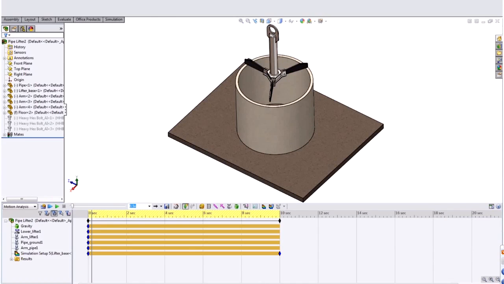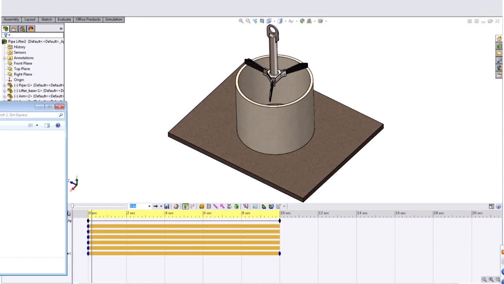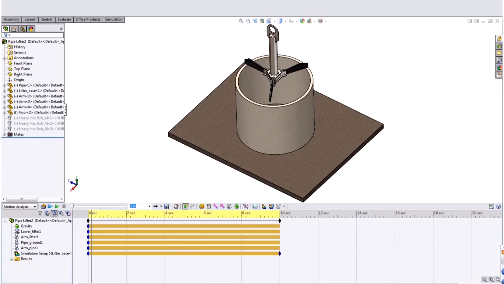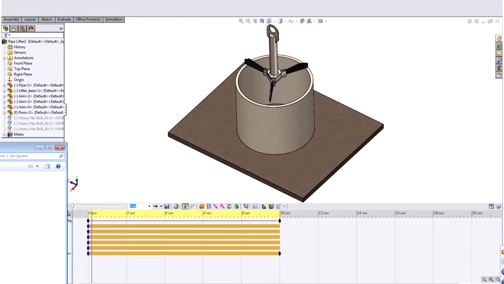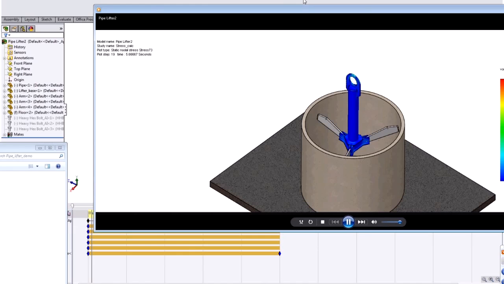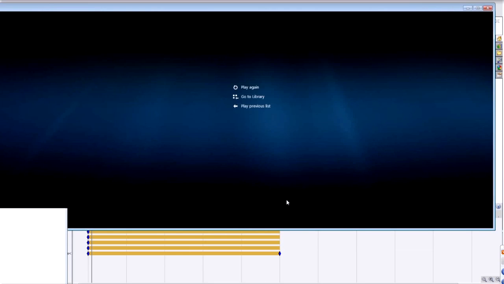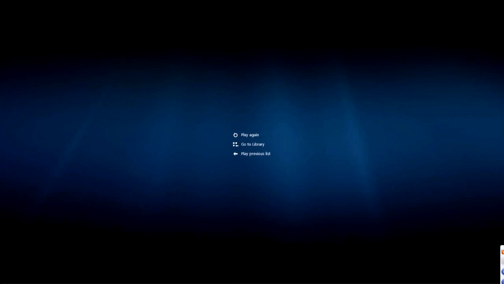And what it looks like when it's finished, I'll show you a short video here. It's just a short AVI of what it looks like.